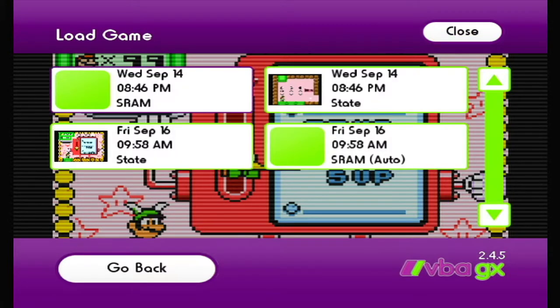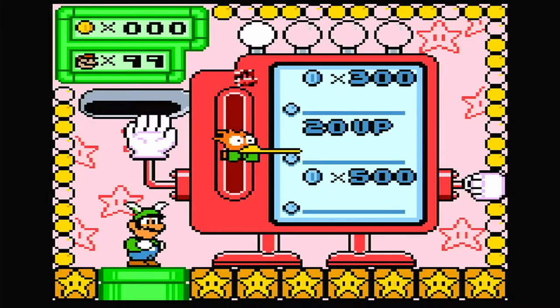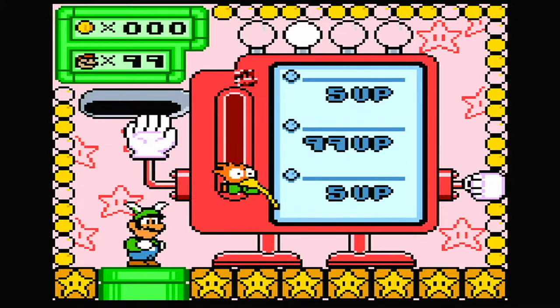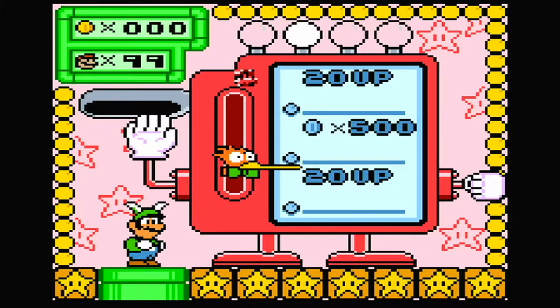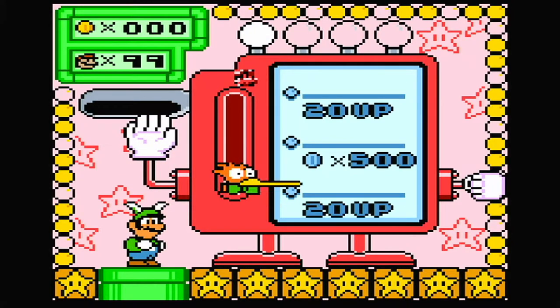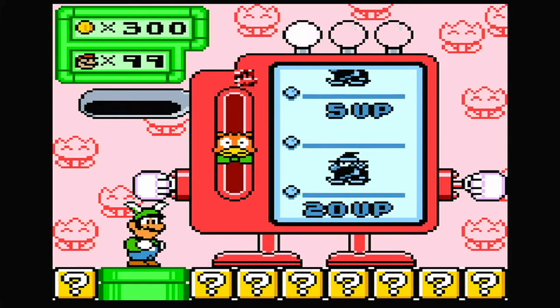I don't need a 99 up. That's like way above the life limit. Oh, come on. I want to try and win some coins just because I have maximum lives anyway, so. Oh, nearly! Okay, I'd say we're about close. Yes, there we go, we've got 500 coins there. So then we can use it on the 200 coin reward. Oh, it's just for lives, though.